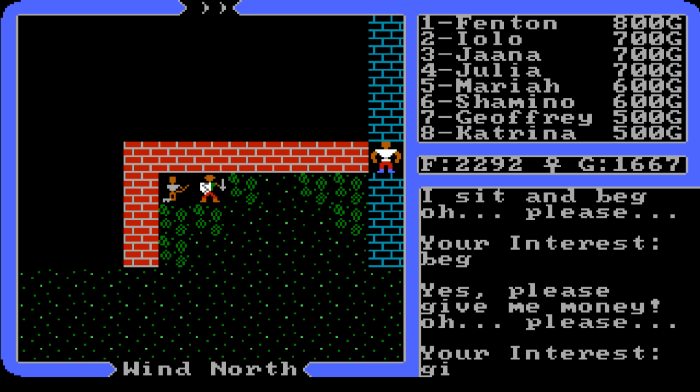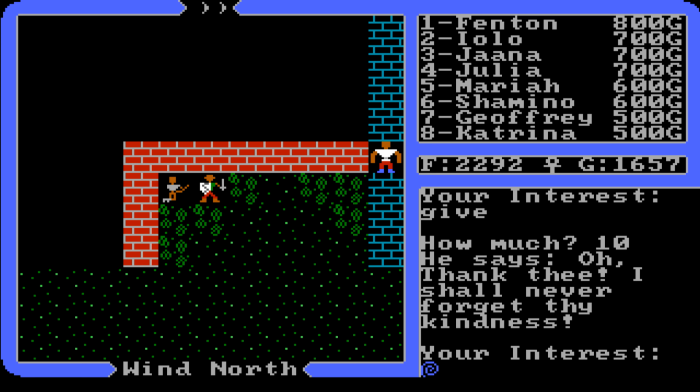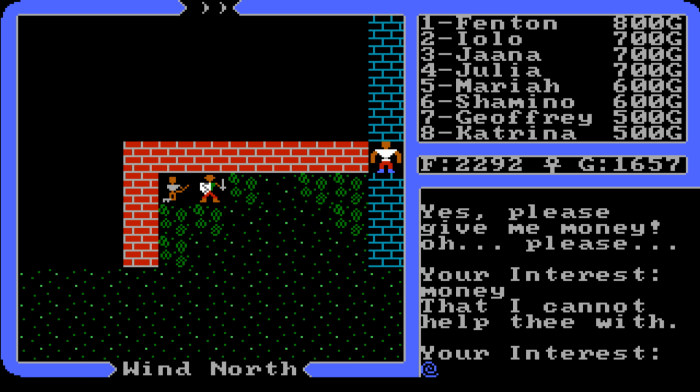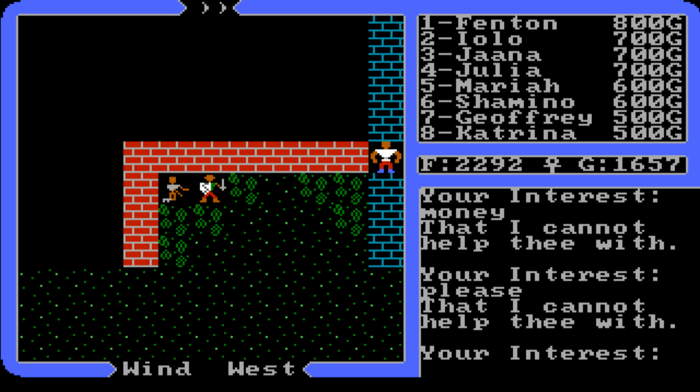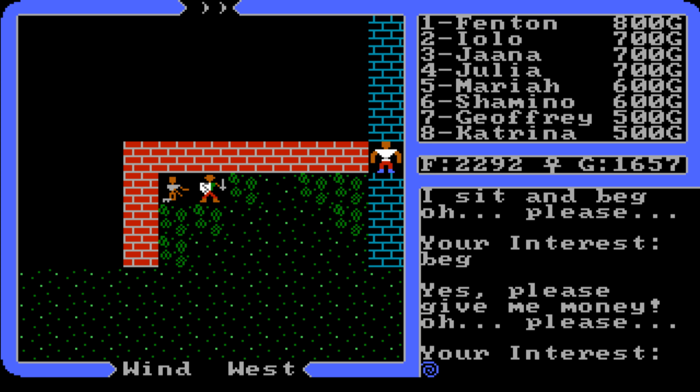What's your job? I sit and beg, and oh, please. Yes, oh, give me money. I said, give? Okay, we'll give you 10. Beg, okay, that's good. Money? Okay, let's see what else I could do, please. I think it's a certain word. Job. Okay. And he wants more money. Try to give you more, but it's in 10, so I'm sorry. Yeah, 99's the limit.